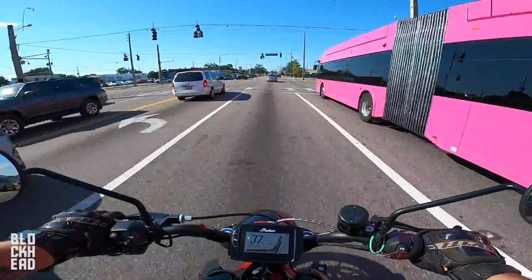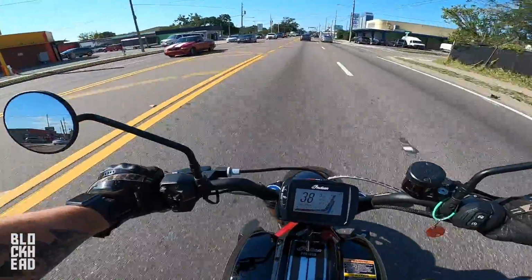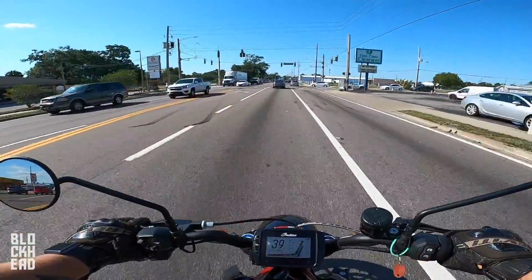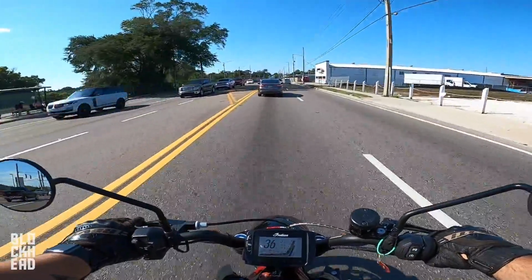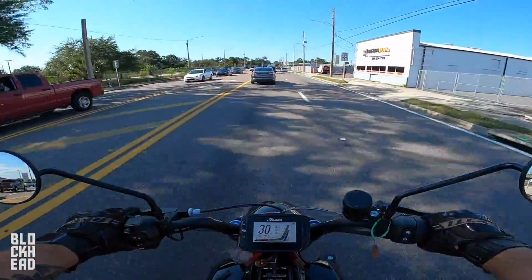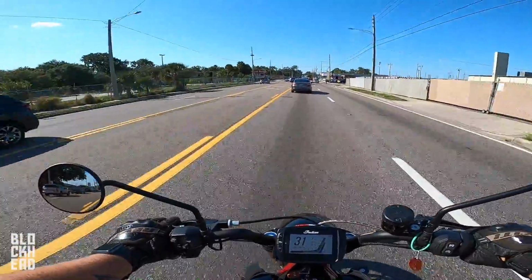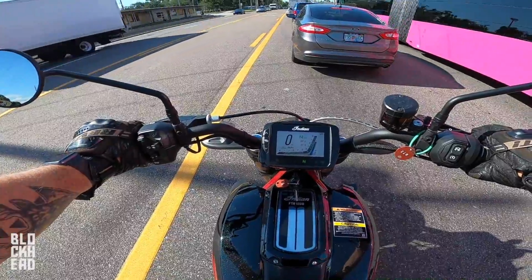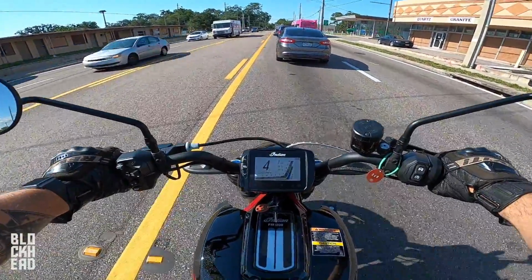That shift into second, I couldn't really feel it in the foot. That shift into third, I could. The clutch feels pretty grabby whenever you're in that first gear, and the bike feels plenty torquey. Man, you can pull this thing up no problem. I'm going to try not to do that because I'm not good at wheelies and I don't want to drop this bike. I don't know, just right off the bat, to me, it just feels so touchy.